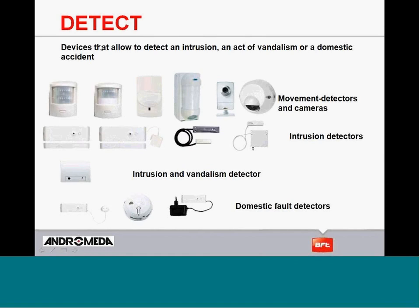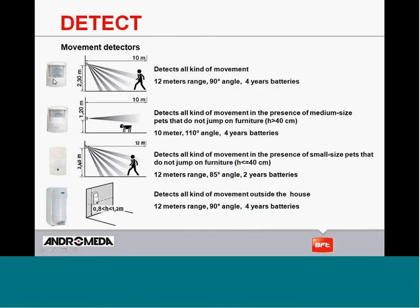Okay. Now these are all our devices. Now we can see them one by one. And so the first one is the normal infrared movement detector. Okay, and so you see how it works. 12 meters, 90 degrees. Okay, good.